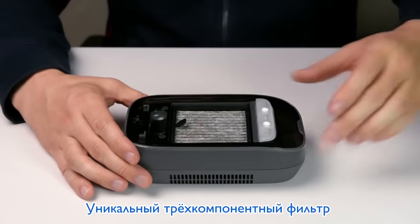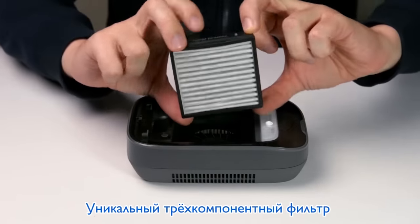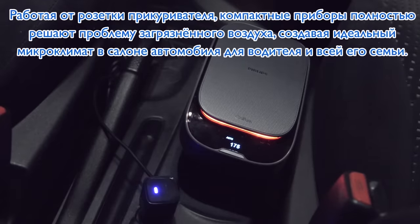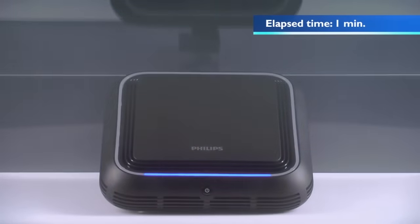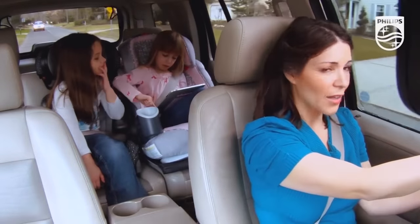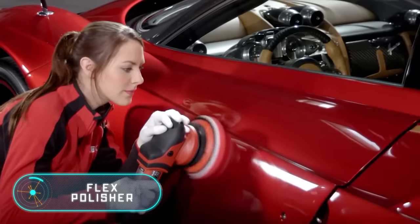Go Pure only needs a few minutes to clean the air. However, there is a high power mode to clean the air even faster. The manufacturer offers three models differing in size, capacity, and some additional features. The top model can even sense the air quality. The price starts at $200.